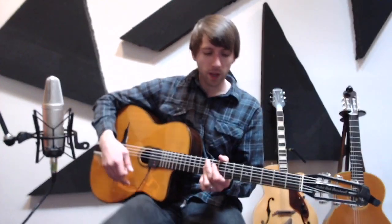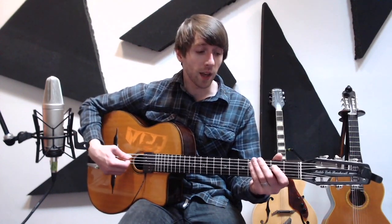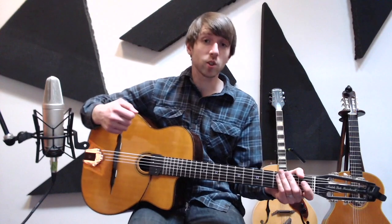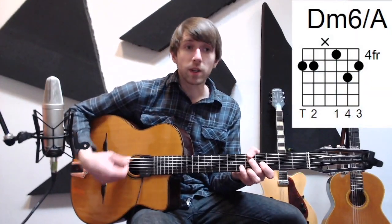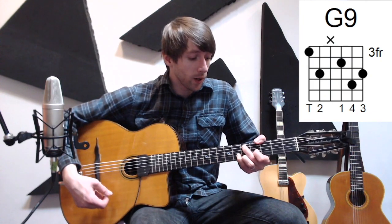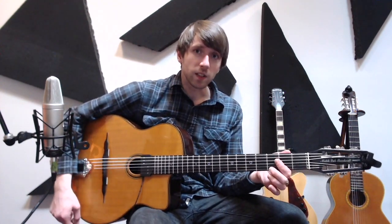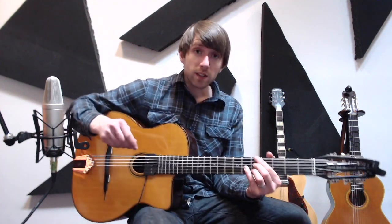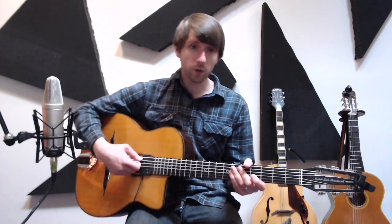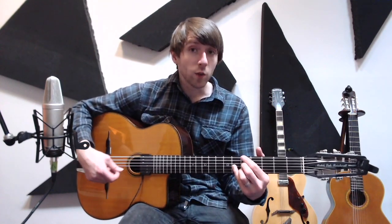Those first four strings are staying the same. Let me play a G9 chord, and that same lick is going to sound okay with that, because they're so similar. In these examples you'll see that it'll go from a D minor 6 chord with the backing track to a G7 add 9 or a G9 chord. And then one other concept: since the first half of the lick is basically doing an A7 idea, on examples 3 and 6 you'll see that I actually just make it go from 5 to 1, because you can use this lick not just over a minor chord but over a dominant chord, or a 5-to-1 idea.